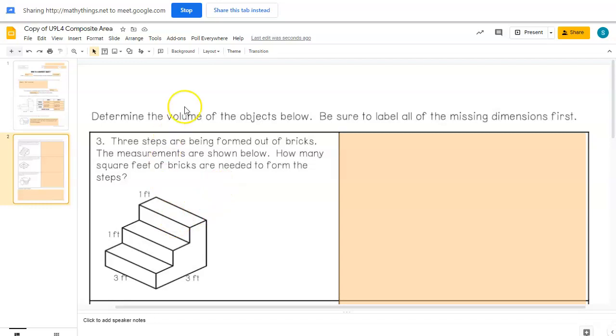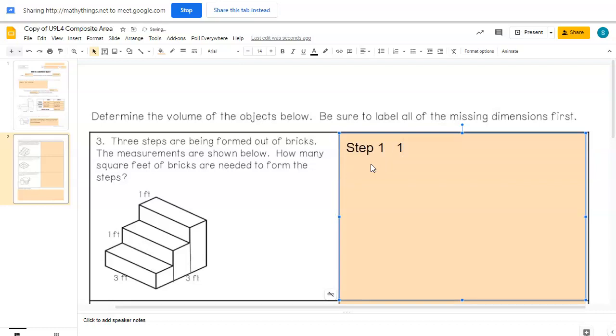So there's lots of 1s everywhere, but let's cut this into pieces that make sense for us. So let's cut this strip down here. And then we're going to cut this one here. So we're going to cut it into 3 slices. So this one, step 1, is 1 by 1 by 3. Okay, so step 1 is 1 by 1 by 3.